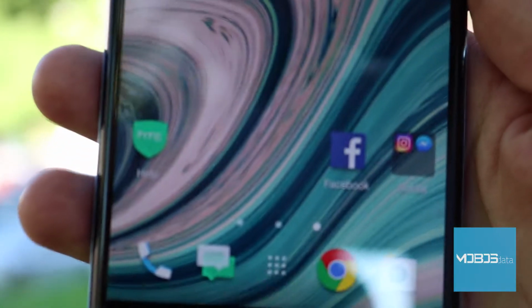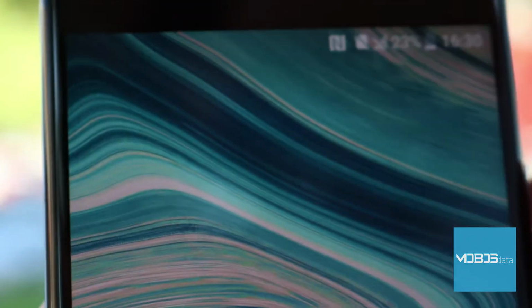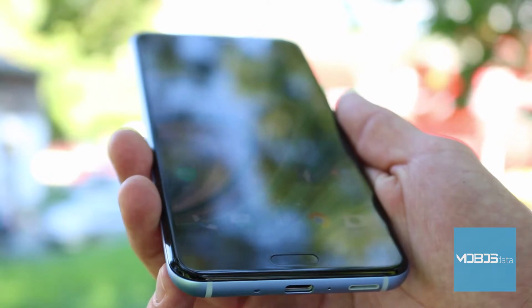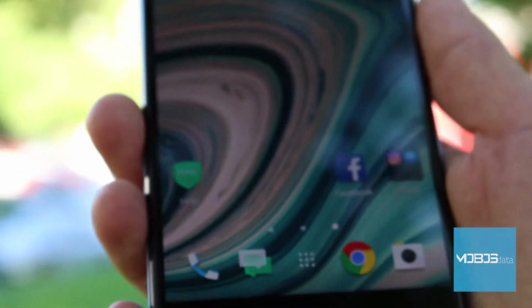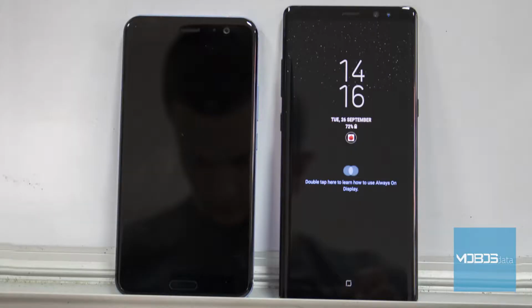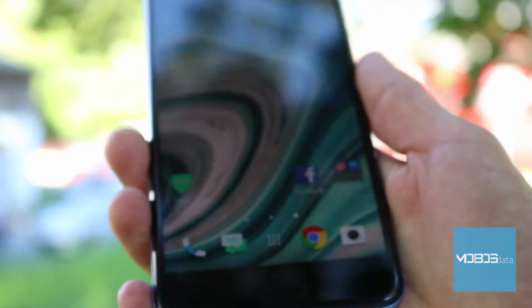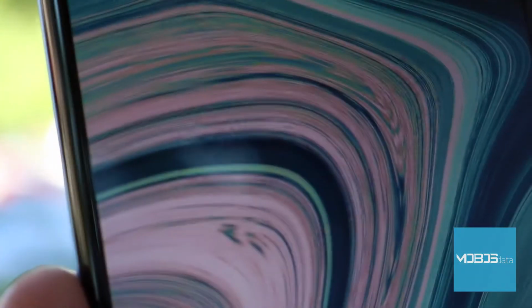It is worth mentioning the night mode, which serves for releasing the stress on the eyes during use in the dark. Glove mode will allow you to use the U11 while wearing gloves, which will really help during cold weather use. We also welcome the presence of double tap to wake up and sleep function. The thing that the competitors have and the U11 doesn't is HDR support and always on display, which we have had a chance to see in LG and Samsung devices. We will not take the lack of HDR support as a big disadvantage, considering the availability of the HDR content.